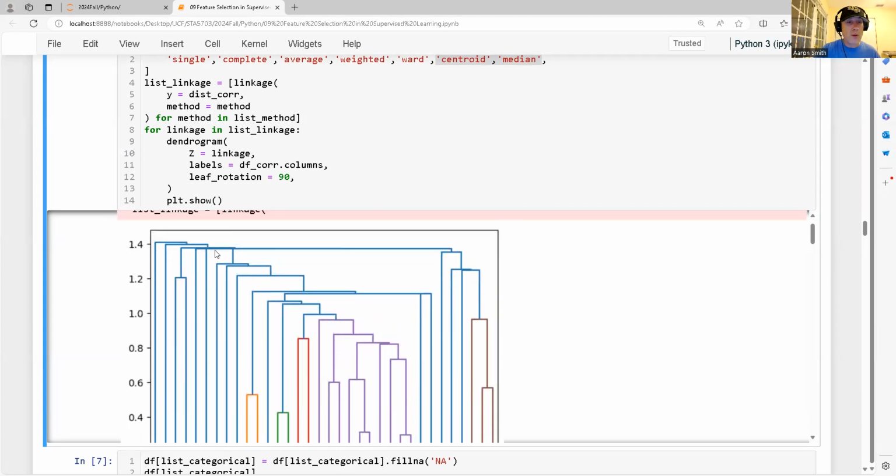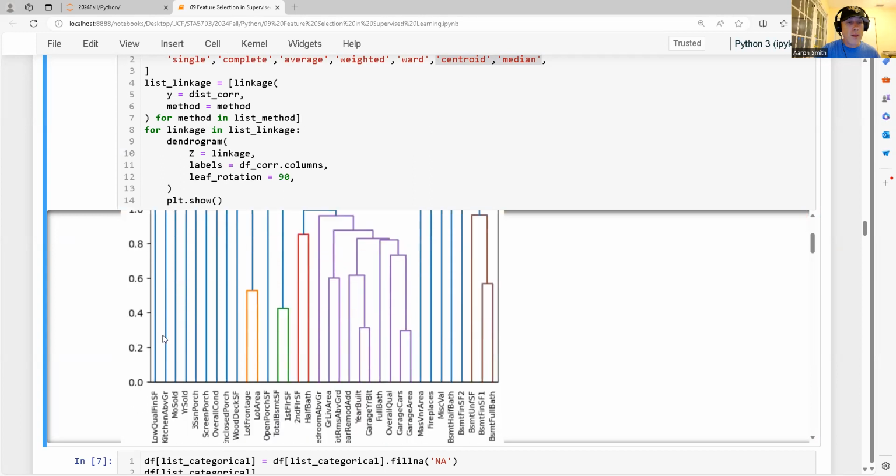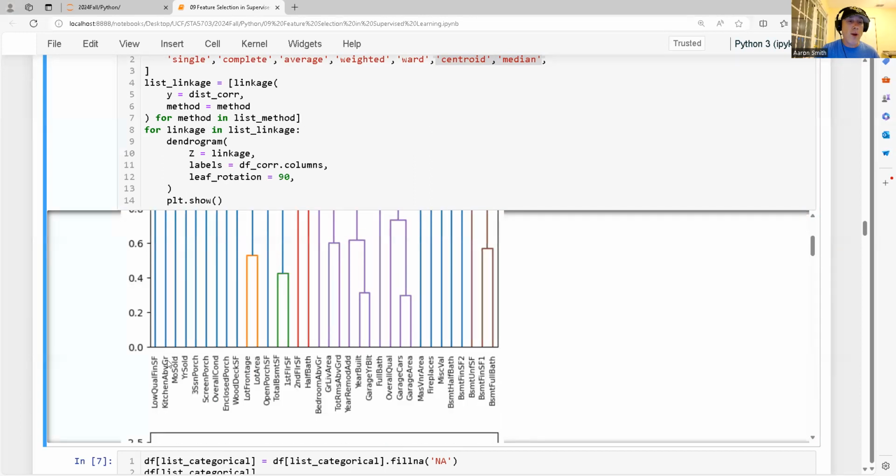Now, if I go down a little bit more, I can see another one: kitchen above ground is another one with unique information. If I remove that from my model, no other predictor variable is going to pick up its informative value. Now, that informative value may or may not be useful. I don't know. I'm going to keep working through this. I need to go back to the correlation between this and my target variable.